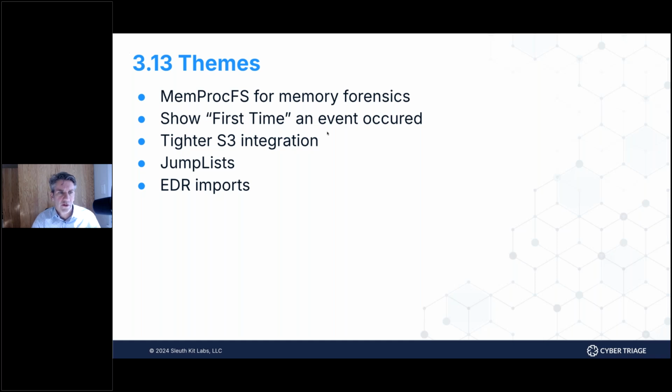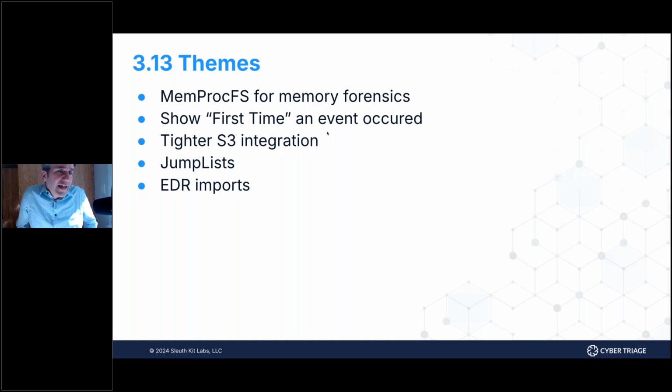So memproc-fs is being incorporated for memory forensics. This has been a long-term request by a bunch of people. Cyber Triage right now ships with Volatility version 2. That is a great tool, but does not support a lot of the newer versions of Windows. And so memproc-fs is another open source tool that will be integrated as well to give you the option of which one you want to run on memory images as you import them. So you'll have a choice now between memproc-fs and Volatility version 2.